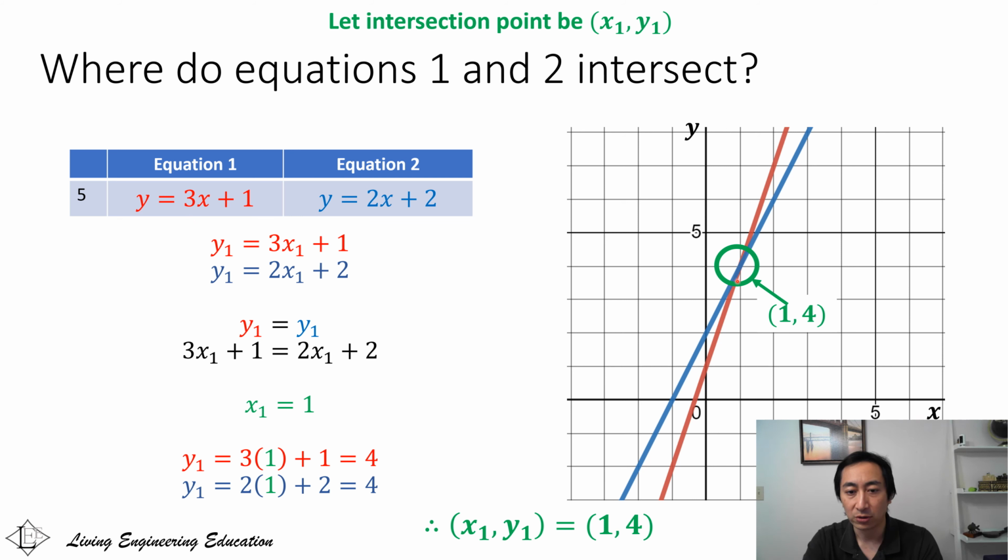So there's my point of intersection. Larger values are showing up in equation 1, right? So why is that the case? Again, the point of intersection is like a common point. As you move to the right, as x grows, the red line is growing at a faster rate than the blue line, because the slope represents a rate term. So it makes sense that the larger slope is going to have a larger value.